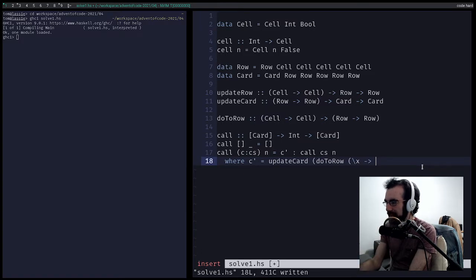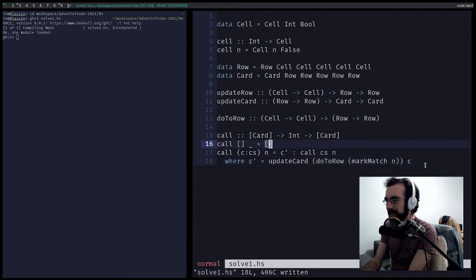So we take a cell in, so cell, let's say mark, do to row mark match, and let's imagine a function called mark match for a second, okay? And then this will just take our card.